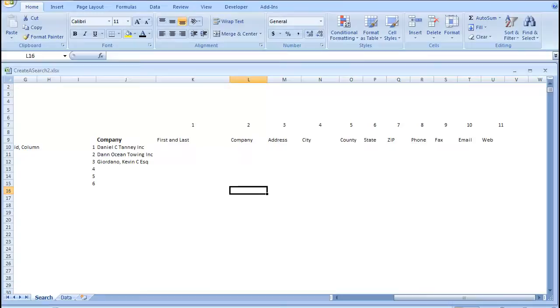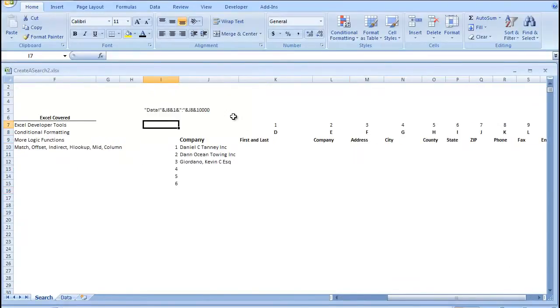So I just did Control Cut, Copy, and Paste. The next step is to create a reference for our match formulas. So this isn't actually going to make too much sense right now, but we're going to go equals, and we're just going to put quotations, data, which refers to our other tab, and J8, just right there, and 1, and quotations, quotations, colon, quotations, and J8 again, and we're going to put a value in J8, that'll make sense, and we're just going to go 10,000.